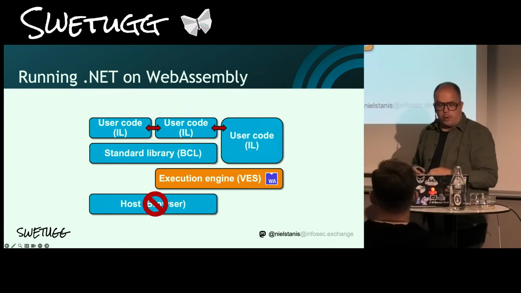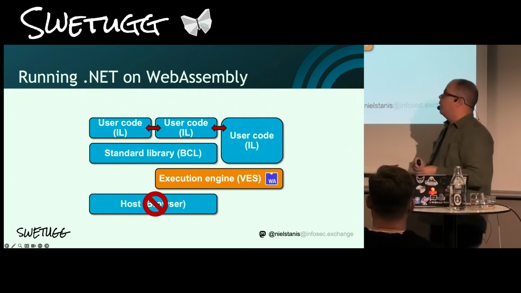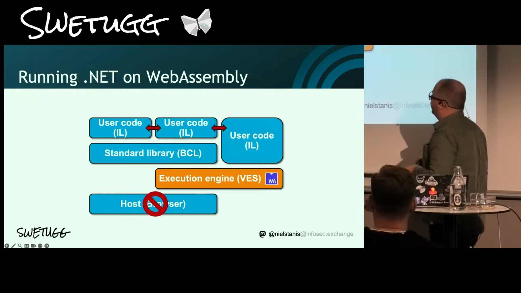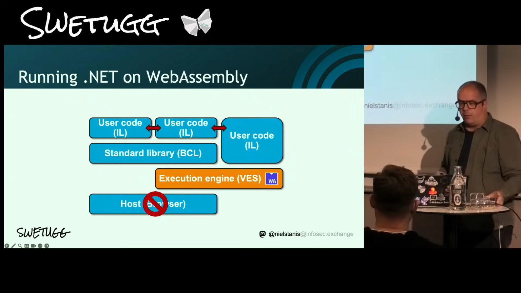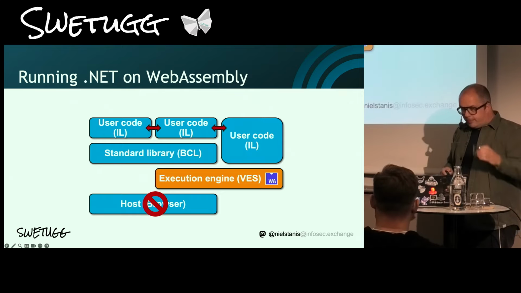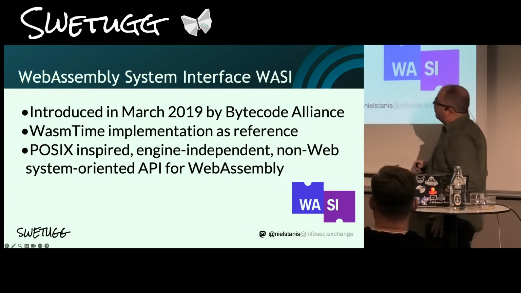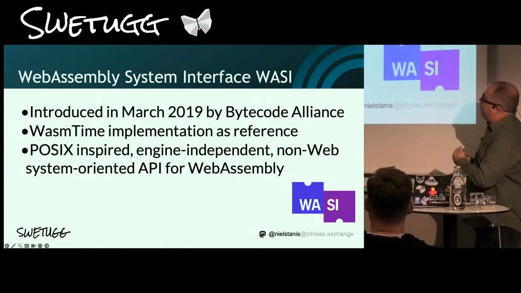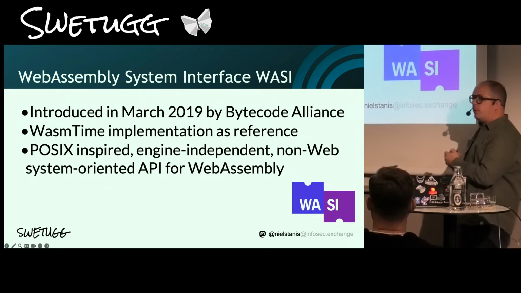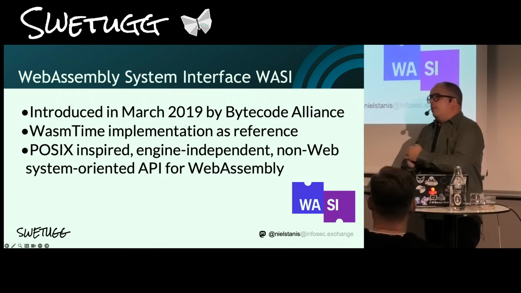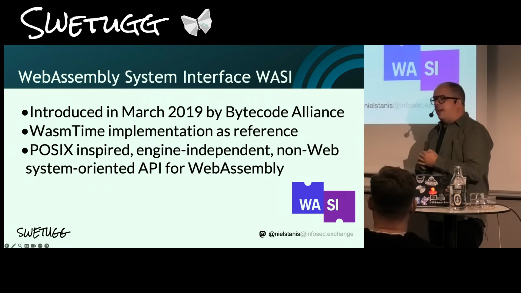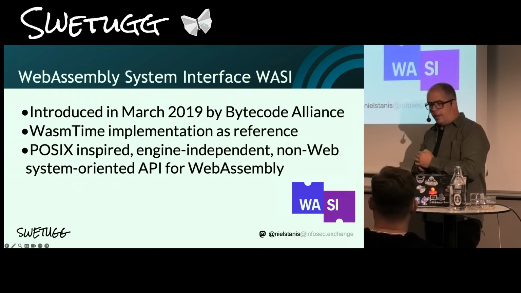What if we want to take this stuff outside the browser and still rely on the fact that we want to run our .NET on WebAssembly, but I want to replace the browser part with something else, and I want to run it on the server, right? And that's exactly what was done with the release of something called WebAssembly System Interface, or WASI, and it was introduced in 2019 by the Bytecode Alliance. The Bytecode Alliance is a group of people. I think most of them started out at Firefox. Some of them right now are with Fastly, doing lots of WebAssembly stuff. Microsoft is involved, some of the bigger ones as well. They had the goal of creating that as a standard, right?